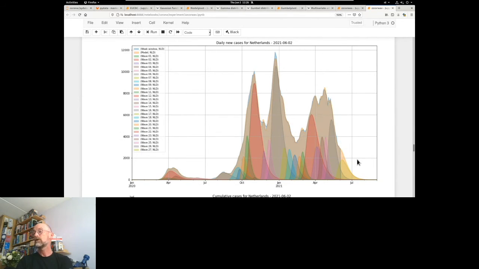And an additional bonus is that you can obviously project this into the future. It's not easy, obviously, and probably impossible to detect future outbreaks, because I can't predict if people are going to a wedding next weekend and start infecting each other. But as soon as I see the first effect of that outbreak, I can model it and see where it would end up. So things are looking pretty well in the Netherlands now, because we do a lot of vaccinations now as well. So things are going down. But I see that there's already again a little outbreak here, which will probably last well into July for now.